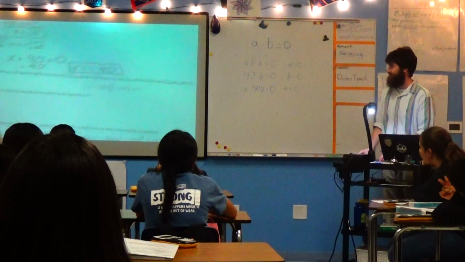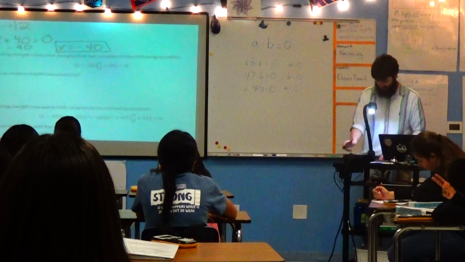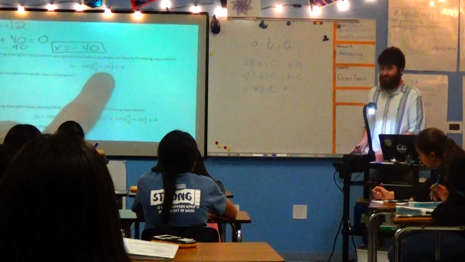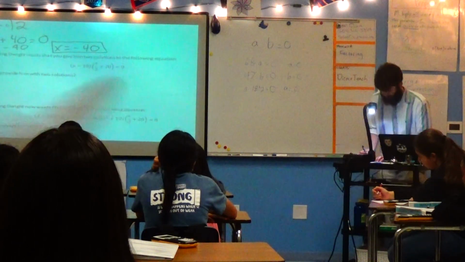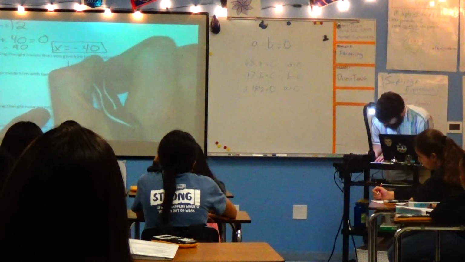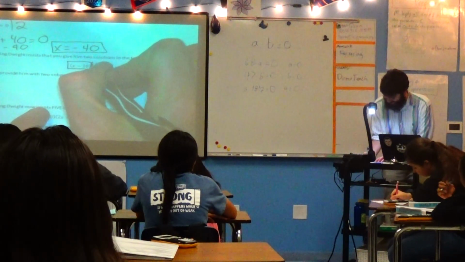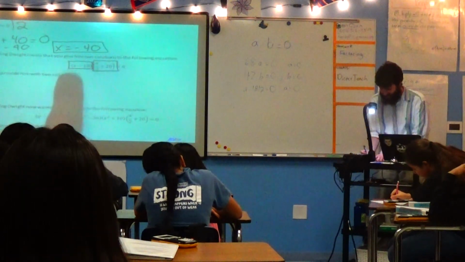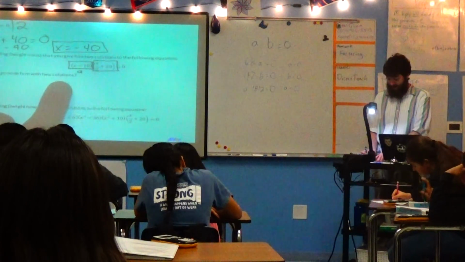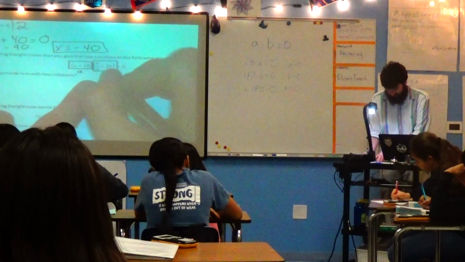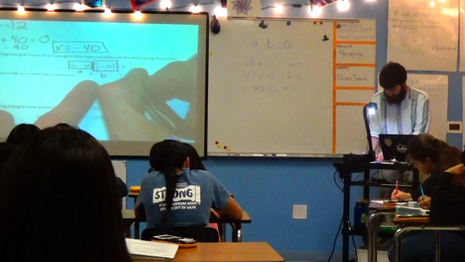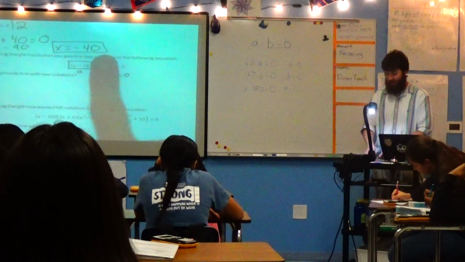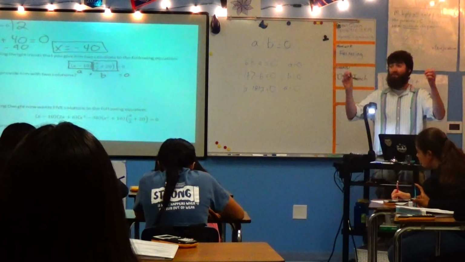Back to our classwork. Here we have x minus 10 times x divided by 2 plus 20 is equal to 0. So we have one factor times another factor equal to 0. The x minus 10, that's like our A. And then the x divided by 2 plus 20, that's like our B. So A times B equal to 0. So what can we assume about one of our groups? That it's going to be equal to 0.